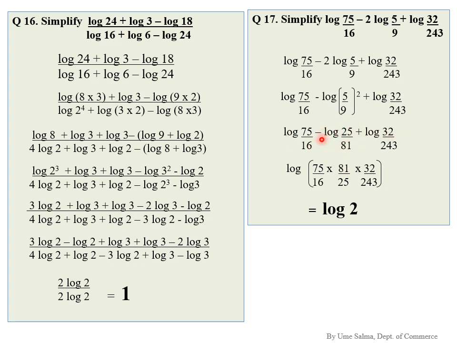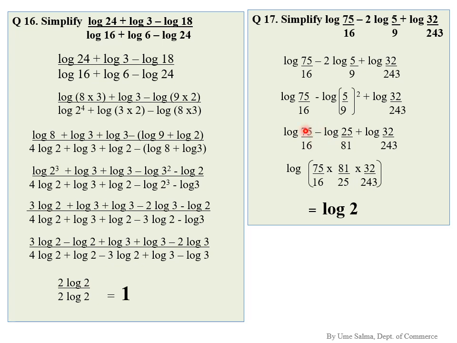Now, one important thing for you to note here is only one term has a negative sign. So this is stopping you from applying the multiplication law. So you can convert this minus into plus. How will you do it? Log 25 by 81, which has a negative sign, can be written as plus log 81 by 25. You will just take the reciprocal of this fraction to convert this negative into positive.